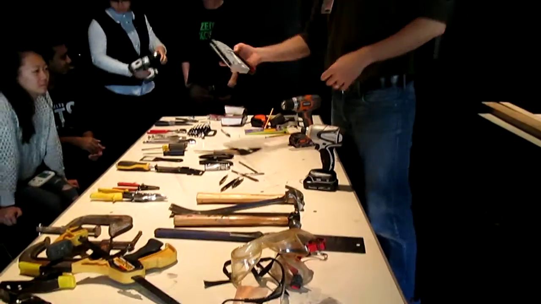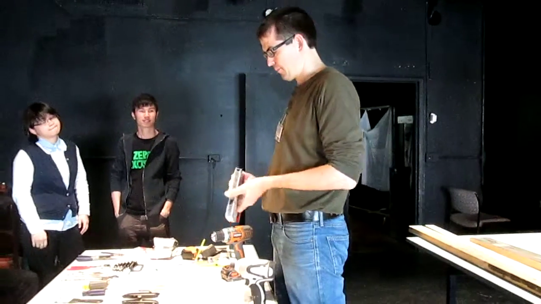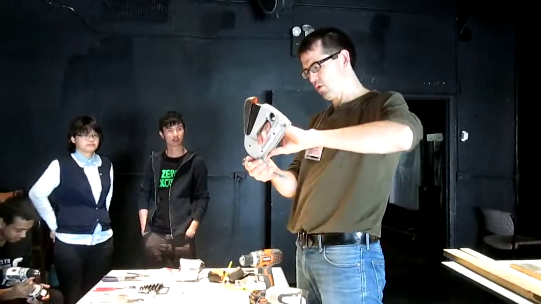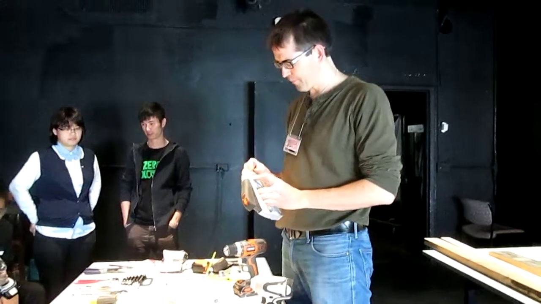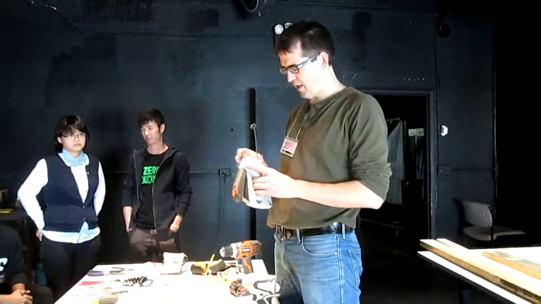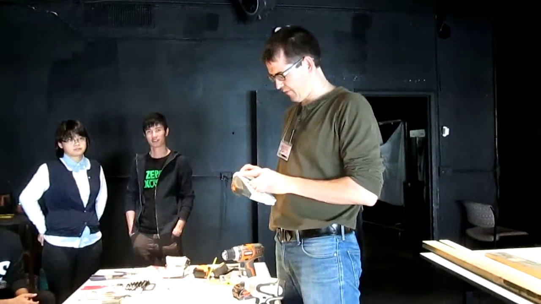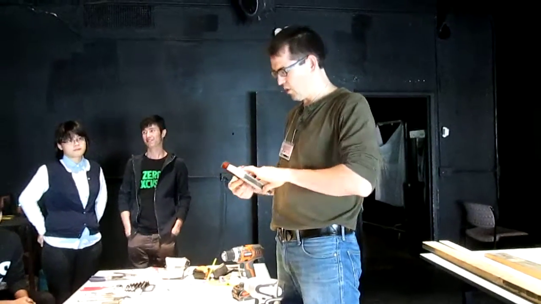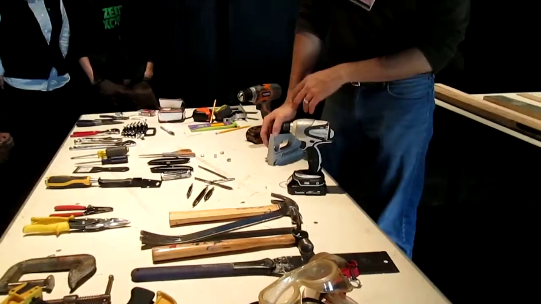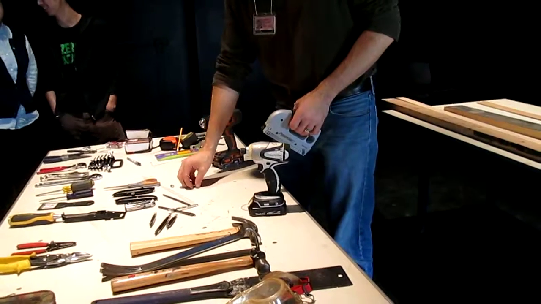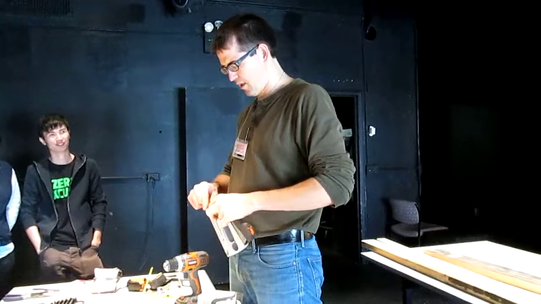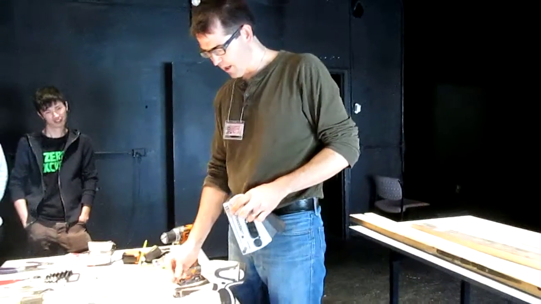We can do that while we're waiting. This is a staple gun. Staples, and we may end up using this. It's pretty simple. Staples load in here. There's a few staples in there right now. And when I use the staple gun, I put it on the table or whatever I'm stapling into, and I press down here, and it shoots a staple. And we'll shoot a staple out the front of it into someone else. So, don't ever, you know, any fly across the table. It's not the Matrix or anything.